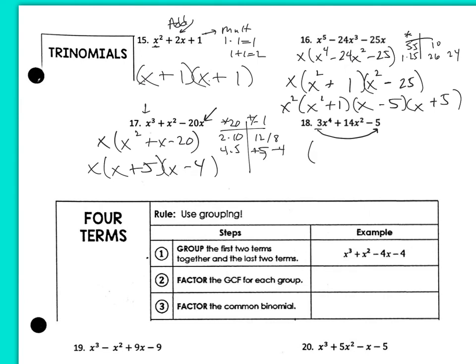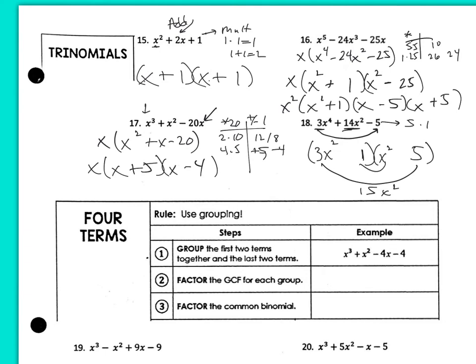Only one way to get the 3 is 3 times 1. Only one way to get x to the 4th when we do this is x squared and x squared. Now there's only one way to get 5, but we can't determine this by the middle. So in order to get to 14, I'm going to put the 5 way out here. This is going to give me 15. Of course, the x squared is there.